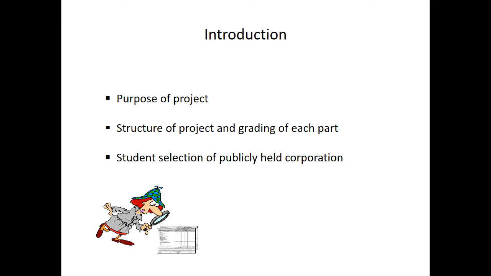The company must also sell a physical good, so you cannot use a service company like an airline. To give you an example, Starbucks will be an example of a company that sells a physical good. And as you will see on the syllabus and then on the modules, you must submit the choice that you've made for your corporation for approval by me, the instructor.